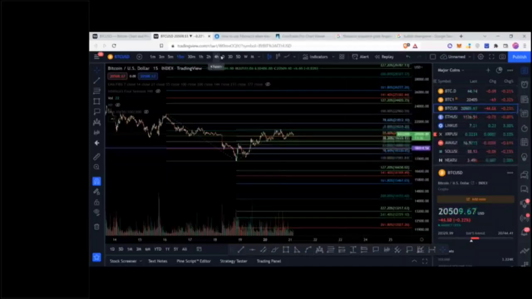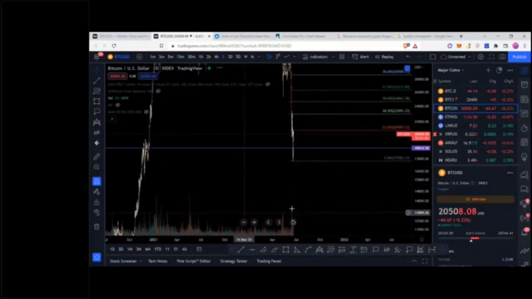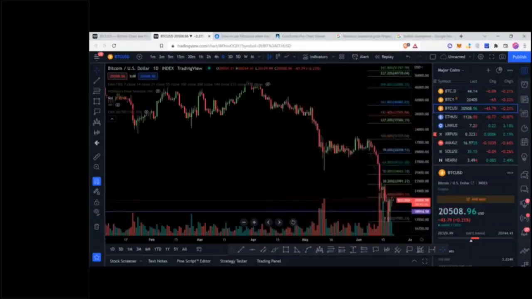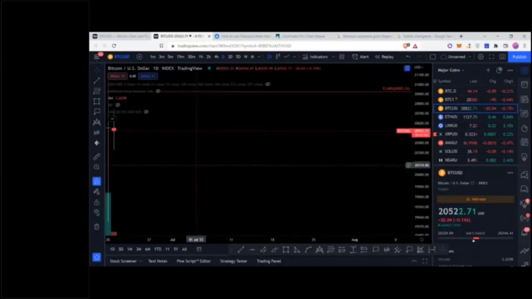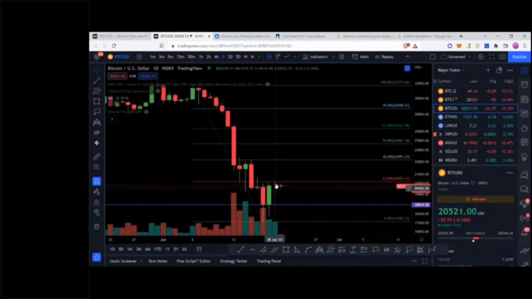Let's see. Where we at right now on the daily in Bitcoin? Still struggling. I'm telling y'all, the more time you spend below this, because right now you're right there, all you need to do is take it out. The more time you spend below here, the weaker you get, and it gives you more chances to break down than it does to break up. This is called, if I'm not mistaken, a doji or a pinball candlestick. It's just an indecisive candlestick. Basically, price did not know what it wanted to do over the last 24 hours. This is like a BS candlestick almost, right? The next one could go either way.